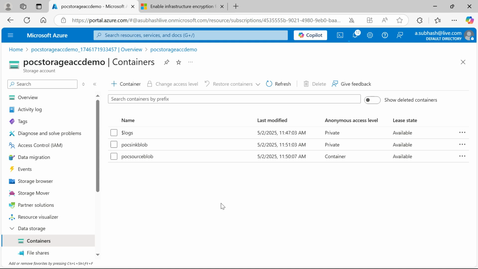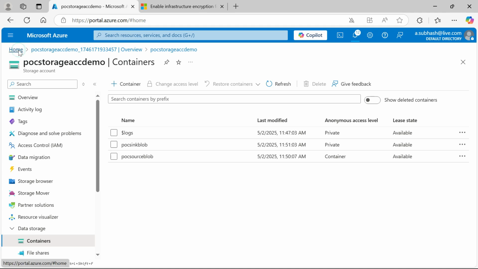Then we got triggers. How to start this pipeline or this activity, whether it is manual, a scheduled activity, or an event-based activity, basically to orchestrate or automate the pipeline or the activity that we are going to perform using the data factory instance. So let's proceed with data factory.